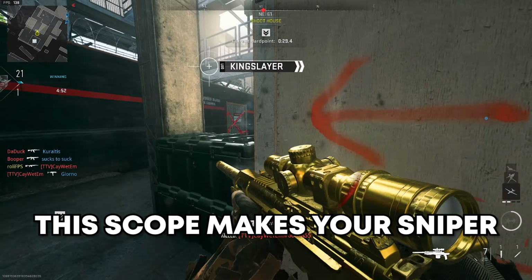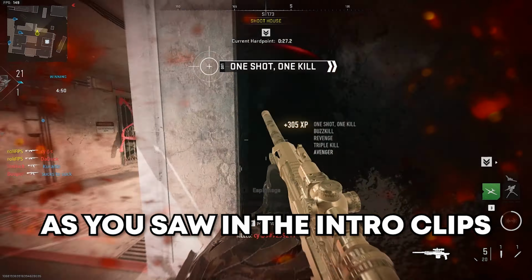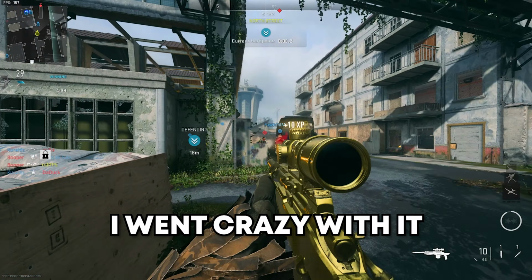This scope makes your sniper even better as you saw in the intro clips. I went crazy with it. Definitely try it out and see if you like it. For tuning, everything is tuned towards aim down sight speed. Just make sure to copy this as well. Besides the intro clips, there's a bunch more crazy gameplay with the scope in this video, so make sure to watch it all the way to the end.